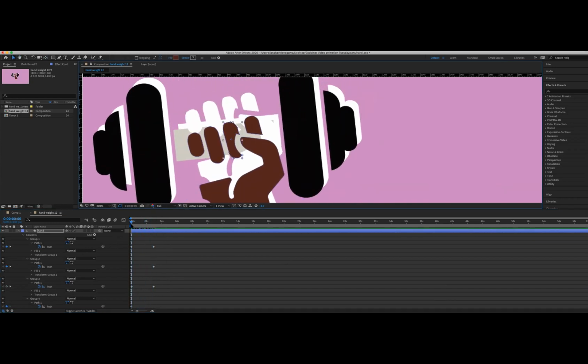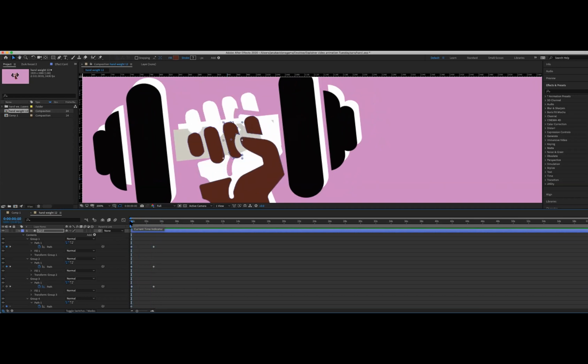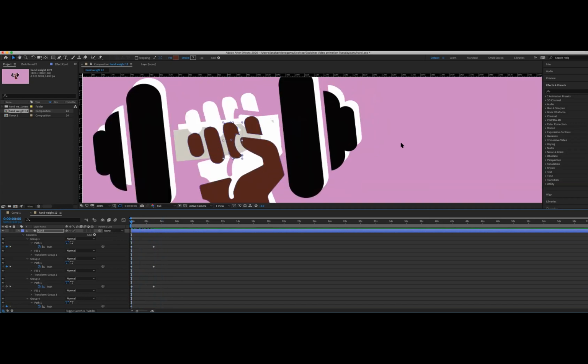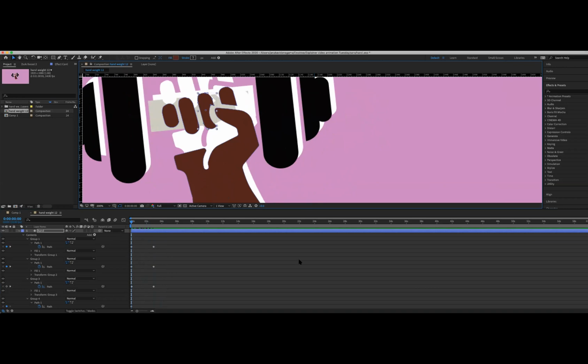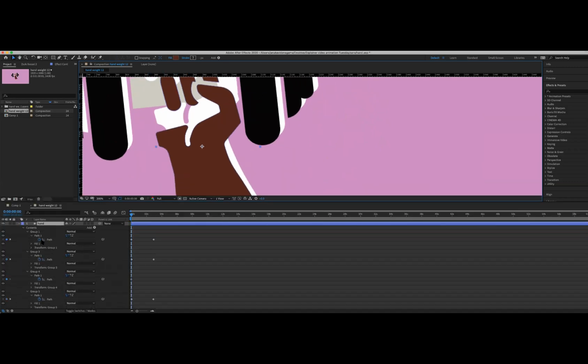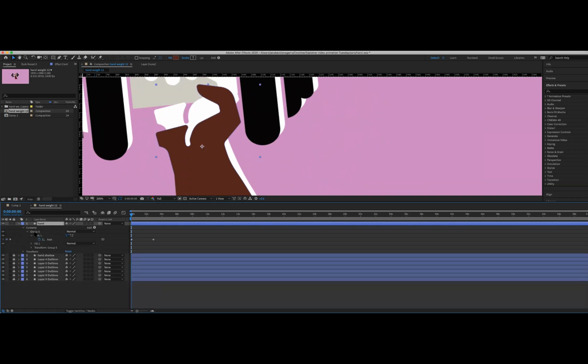If I join the whole hand in one layer, yeah, if it's easy, and move the whole hand, like let's say the shadow. Okay, I'll tell you what, let me just quickly get rid of it and do it again. It's just an easier way to do it and get all the groups.